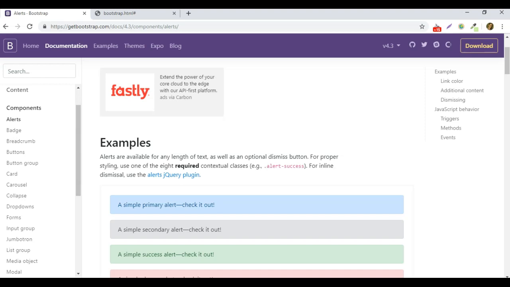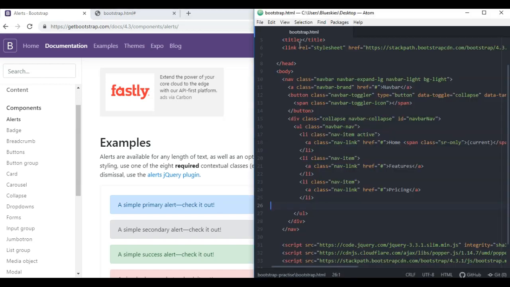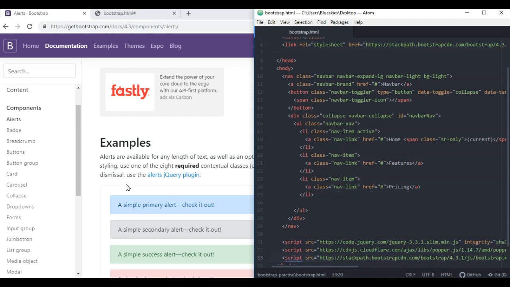So as always, what I recommend you do is do this by yourself now. Make sure that you go back to the last lecture and you're able to integrate the CSS of Bootstrap and the JavaScript in your HTML file successfully. Then go on to the documentation on Bootstrap, go to the components and see if you can add your own navigation bar, your own drop-down menu, your own jumbotron, your own buttons. If you can do that, then you're well on your way to being able to use Bootstrap in your websites. So have a go at that and I'll see you in the next lecture.